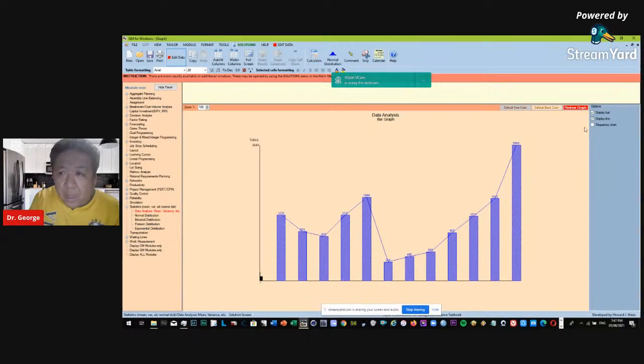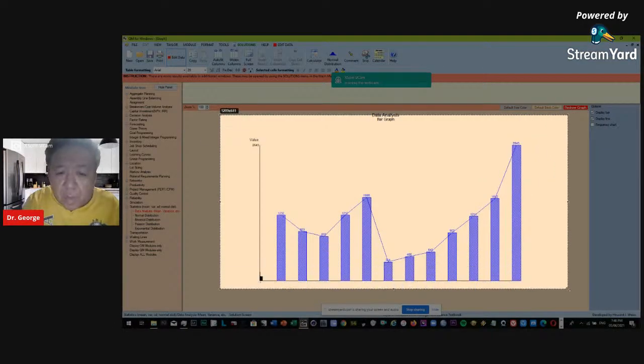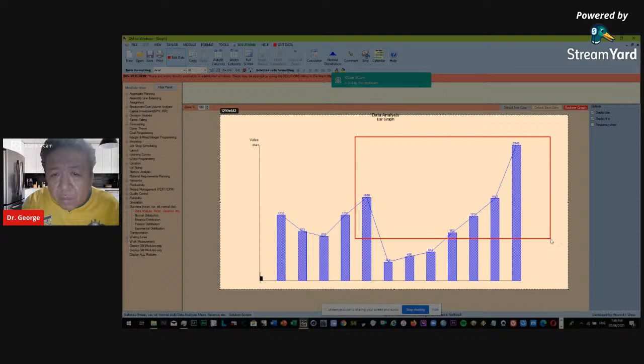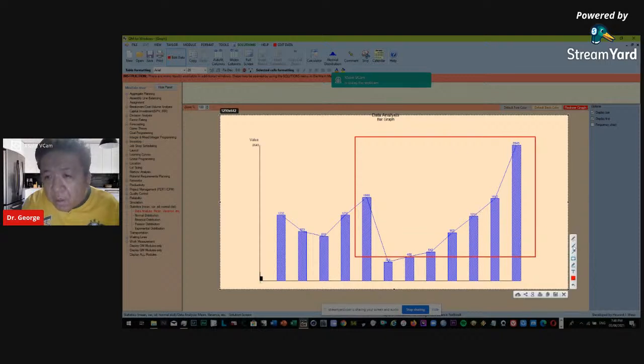Of course, this is not group data, so you'll have the display bar, okay, and then the display line. The display line would be the line that connects the data points here. So it doesn't look that good. I mean, it's not as good as Excel, but it's something. And what you can do is you can print screen. I have Lightshot. Okay, so you can do additional analysis here, something like that. Right. So those are things that you can do. Yeah, of course we don't need that.